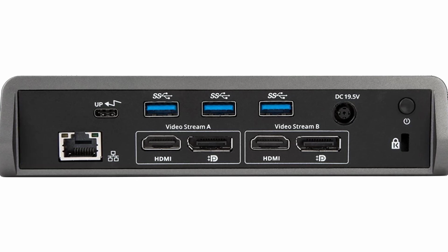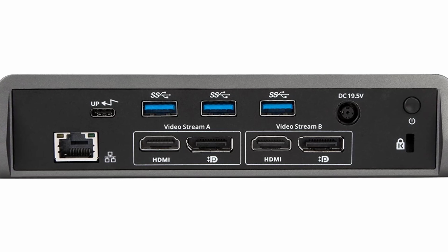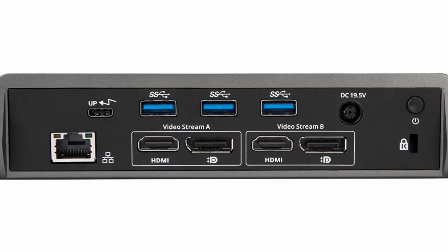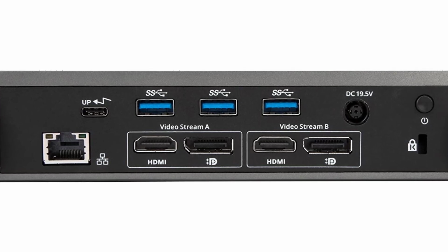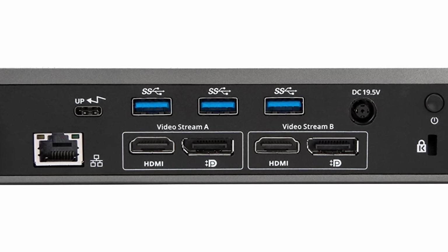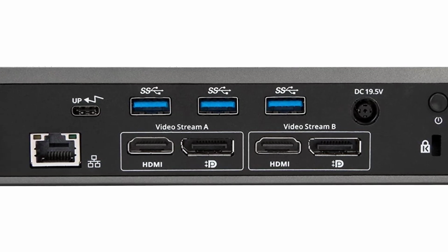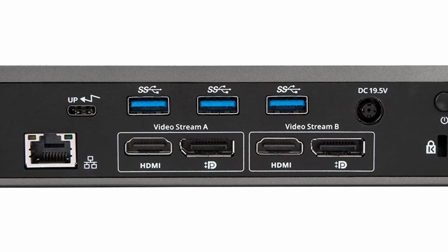Targus USB-C 4K laptop docking station with charging power. Get the most out of your workstation with 2 ultra-high-def monitors. Plug them in with the USB-C Universal DV 4K docking station with power, which is Thunderbolt 3 compatible and supports both DisplayPort and HDMI, and has 4 USB 3.0 ports for workstation essentials like a mouse and keyboard.